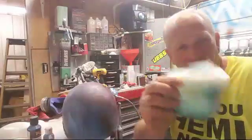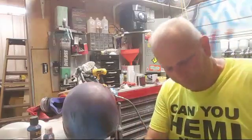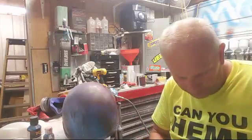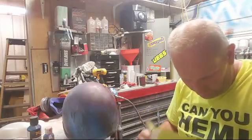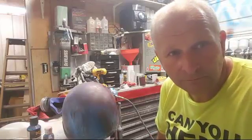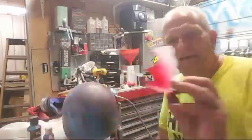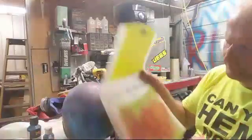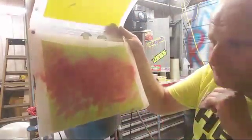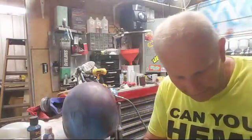These are for like ocean or water, whatever you want to do. Do some of your flames and things. And then I made this one, and this is the pattern. I was just kind of playing around, messing with it. I don't know if you can see, but I was trying to do flames. And it's kind of messed up, but that was one of my first.